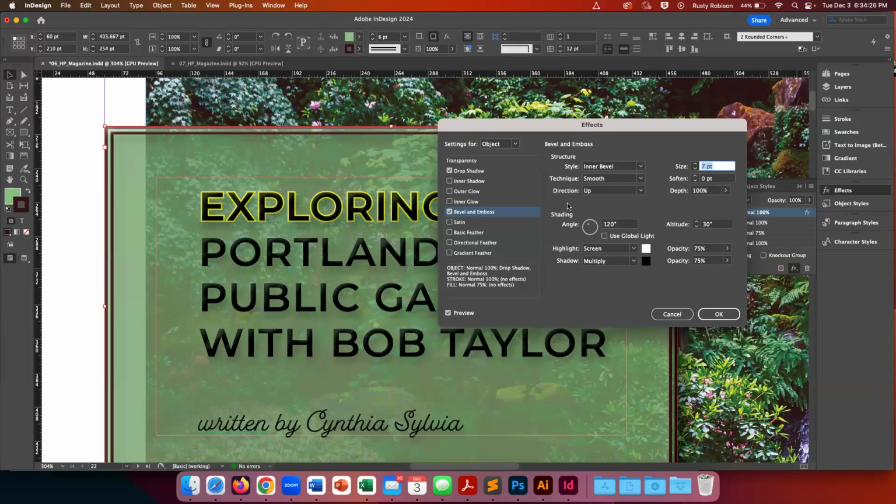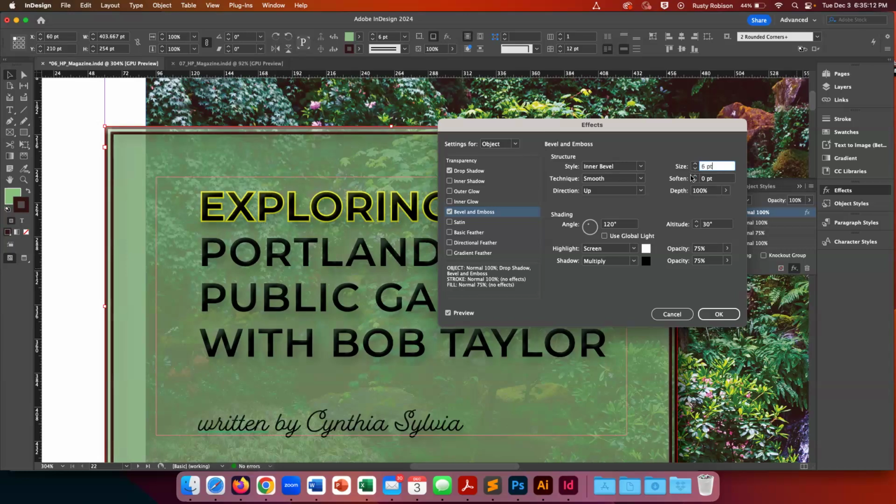Beveling is an old term. It's like if you were making a picture frame and you wanted the wood to come to a point. It would be called beveling. And embossing is when you stamp something and it leaves the mark. This is an inner bevel, and we can increase the size. You can't really see it though.